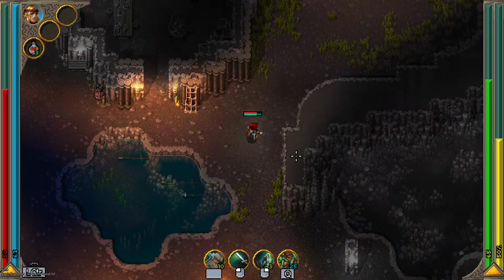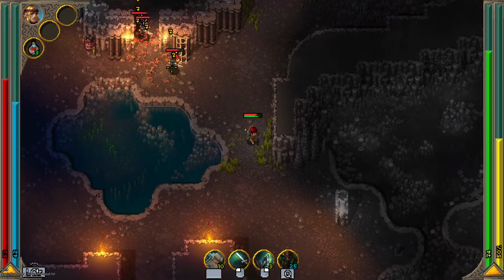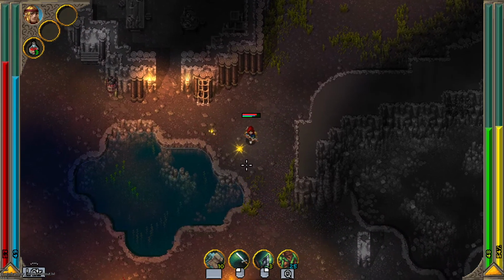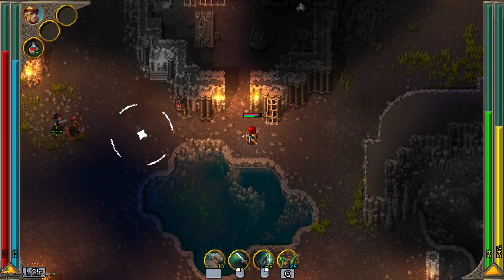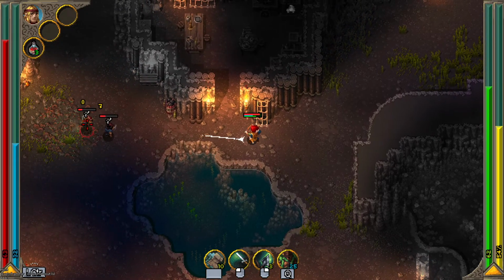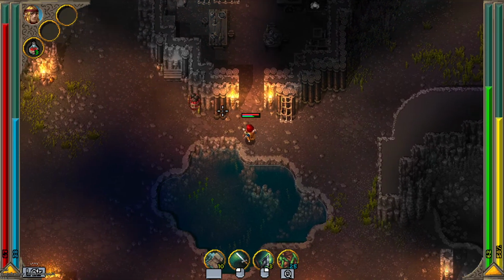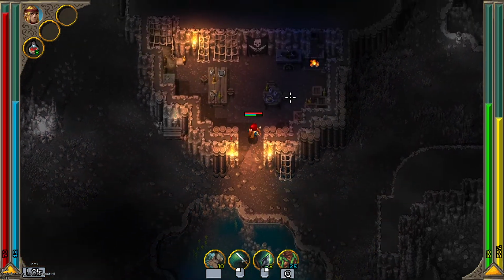Another fishing spot. Very ow! I knew that was a trap. I knew it. I knew that was a tripwire the moment I stepped on it. I was like, oh damn. Gotcha. I love those animations. It's very good. Okay, let me just set that up. Explodey. Good.